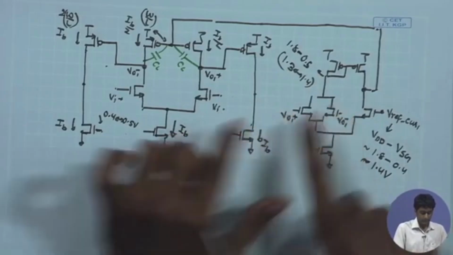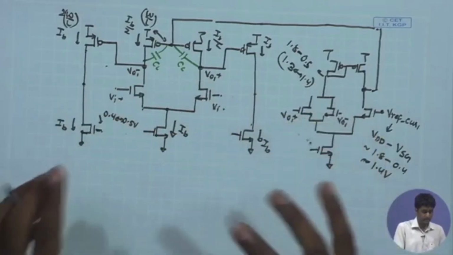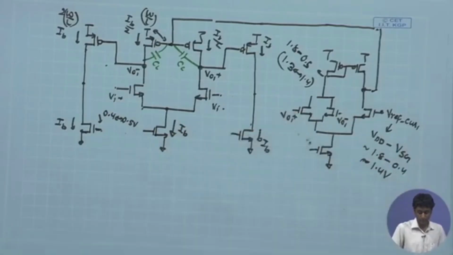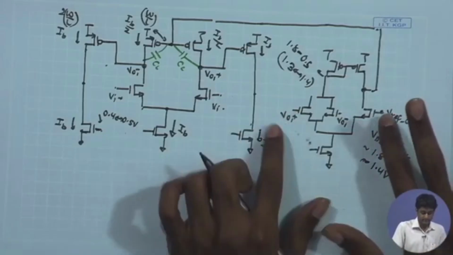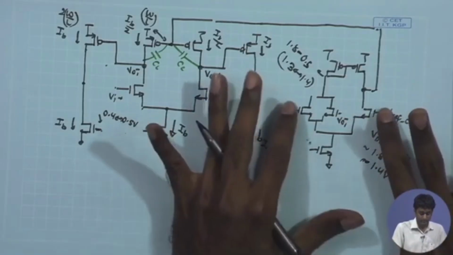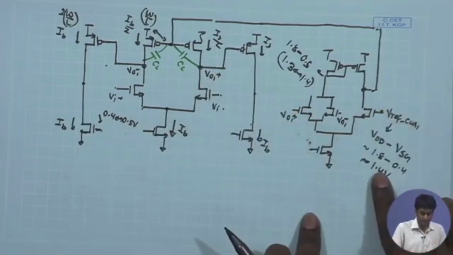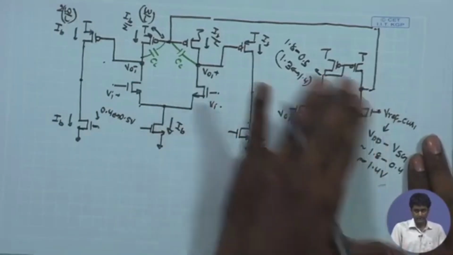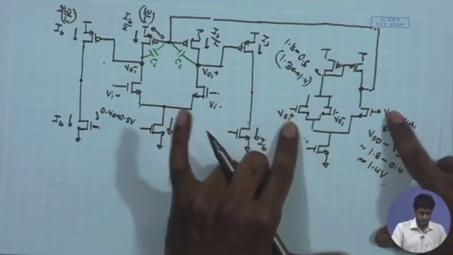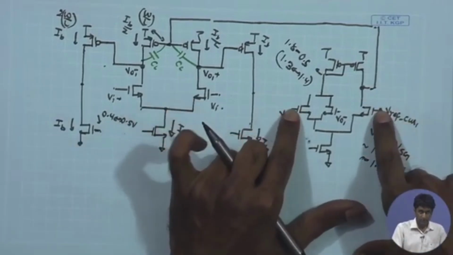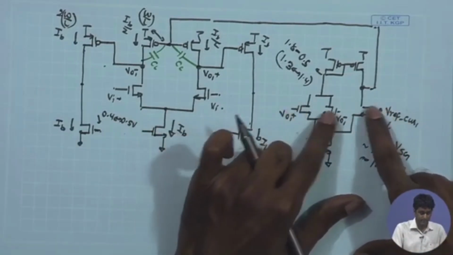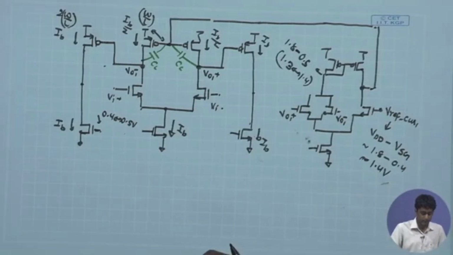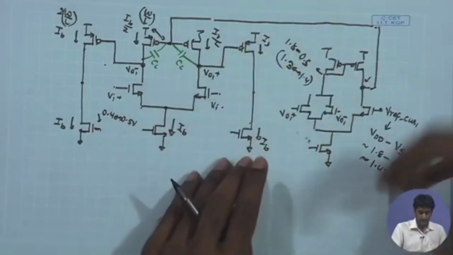and therefore, under steady state when you have the common mode stable, the effective common mode input coming at these two inputs is also going to be around 1.4 volt. Is that safe enough for this device, whether it is going to operate properly with such a large input common mode value? That also needs to be verified. So, if I look at this amplifier in isolation, the maximum common mode level that you can have for this amplifier, that is, the maximum common DC level that you can have for the input device over here and here, is going to be determined by the Vd plus mod Vt.